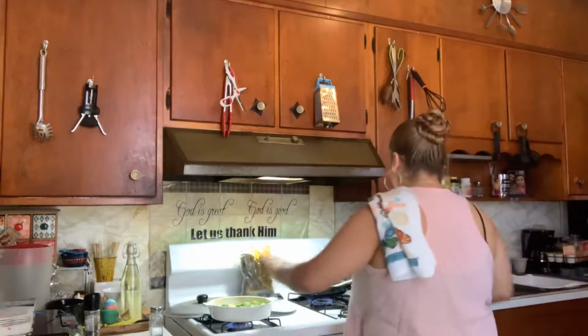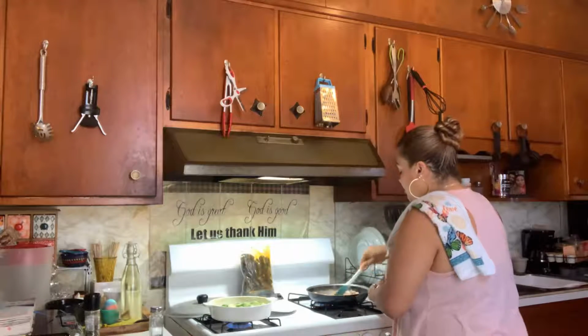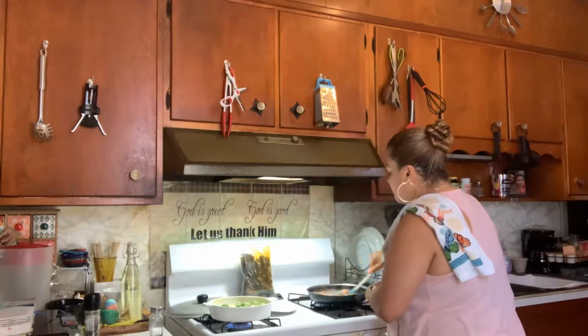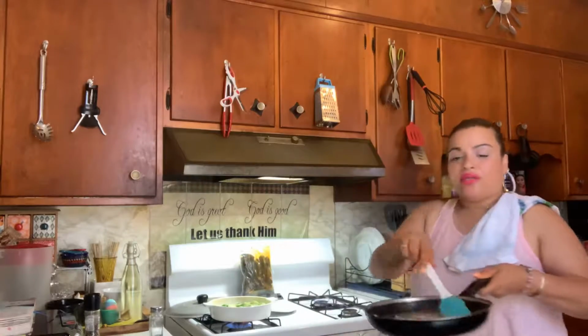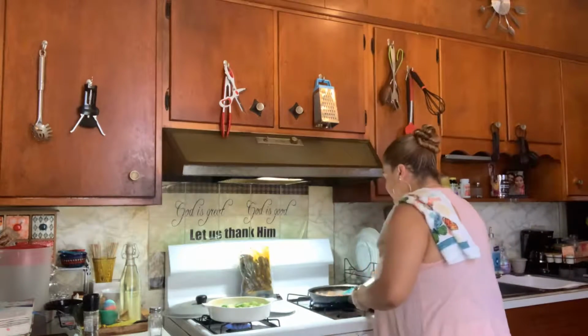If you look over here, I already have my Brussels sprouts cooking up. They're just about almost done. Then I did my salmon here. I just did little bitty pieces of salmon up in here with that Old Bay herb lemon seasoning. So I'm pretty much trying to get everything up and running.